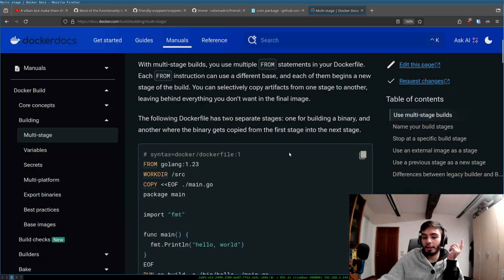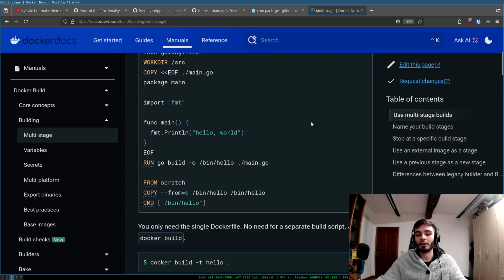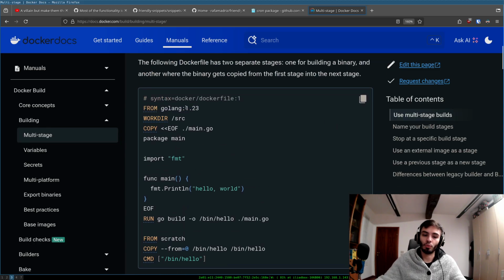Yeah, this is because a Golang executable doesn't need anything else. I remember seeing a video which had the idea to build your Golang executable in a Go image, which would have every package that it needs to get built. Then when it's compiled to a binary, everything that it needs to run is in the executable. Then you can run it on a simple scratch image, which is what we're going to do.